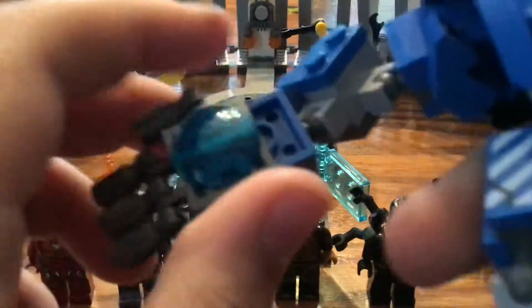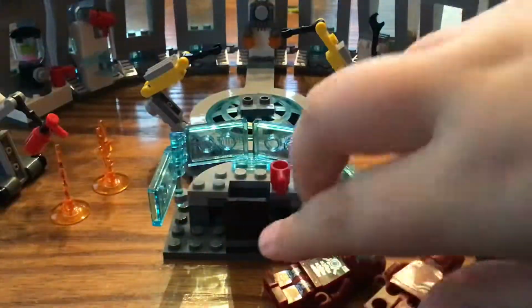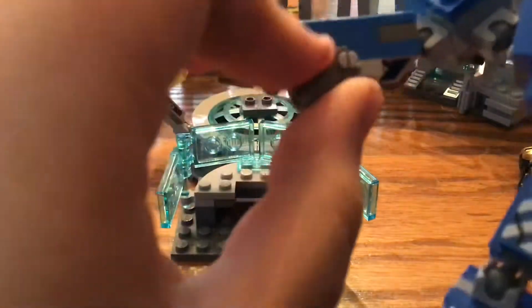But anyways, he runs and he walks. And he, stupid alien, you know what? I'm moving the figures to the side. This is too annoying. Anyways, he has this on his knees, probably to be like the laser shooter thing, whatever. And then he has the fingers and stuff. And then he also has his laser and fingers and stuff.